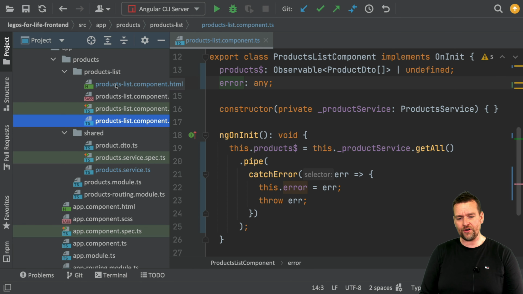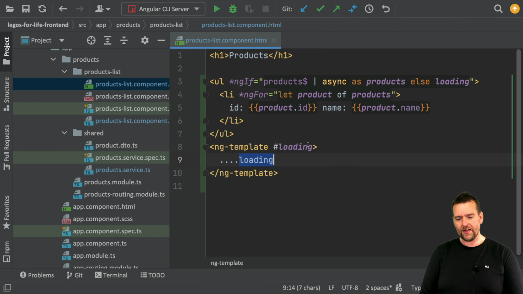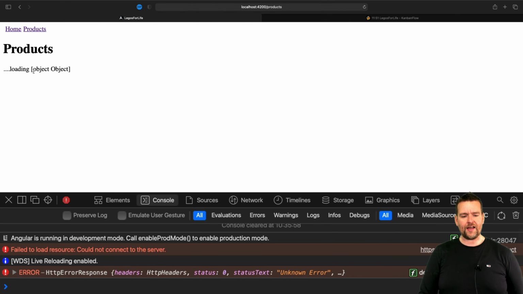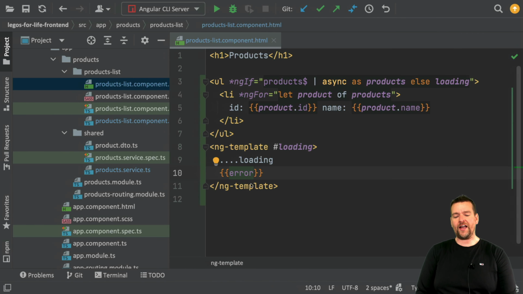So let's just go into the HTML code. We have the error available now in the HTML. So in here, what we're going to do is just right below the loading screen, present that error right here and save it and see what happens. Now we get object. That's not very informative. We don't know what that is. Now we could start figuring out what this is, but the coolest thing is another pipe called json. What that can do is take your error and convert it into a JSON object and present that as text. So what will happen again if I save this is you can actually see now the actual error that you have. And notice it's not just an error object, it's actually with headers, it's everything, the error message you're getting back right here.